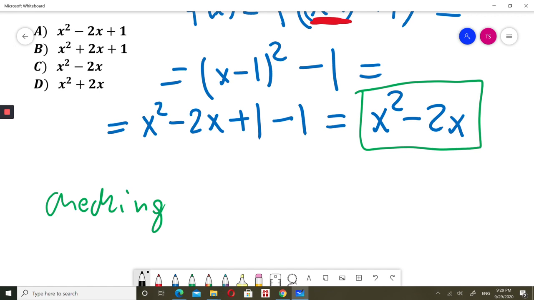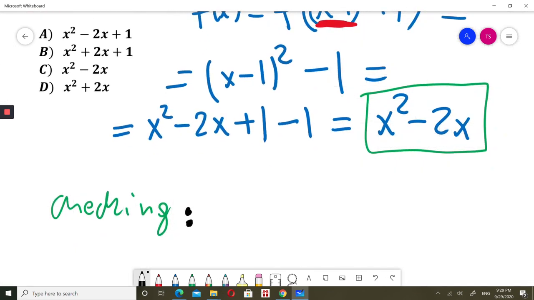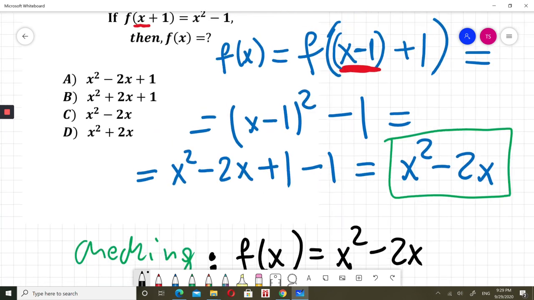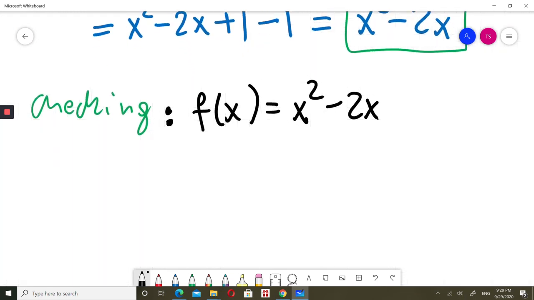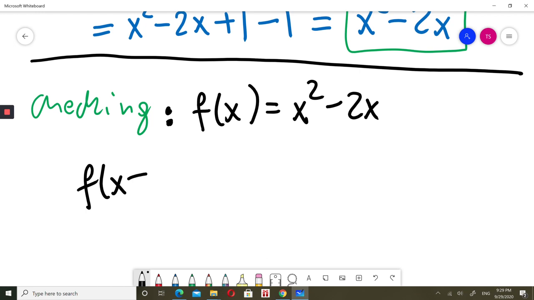So what I know now, I know that f of x, which I calculated for this question, is equal to x squared minus 2x. And I will check what is f of x plus 1. That is just checking. Question was done. So now I'm going to use this formula.